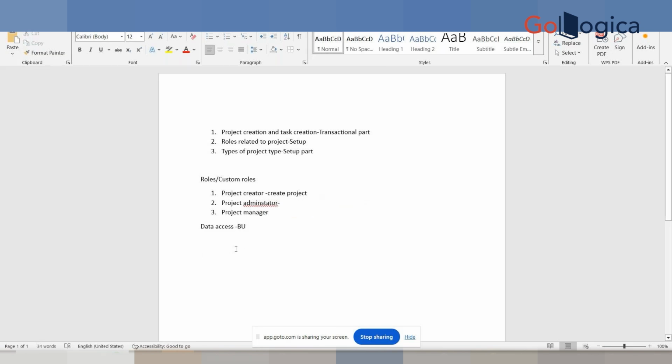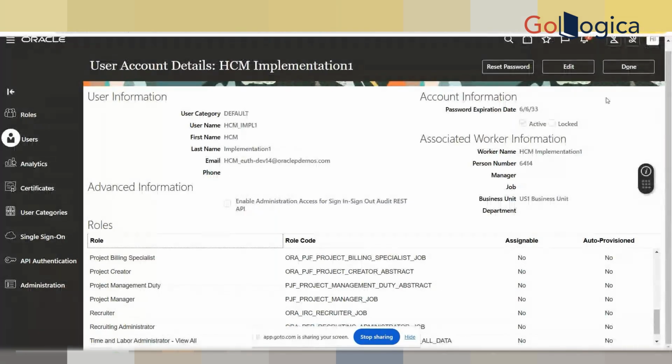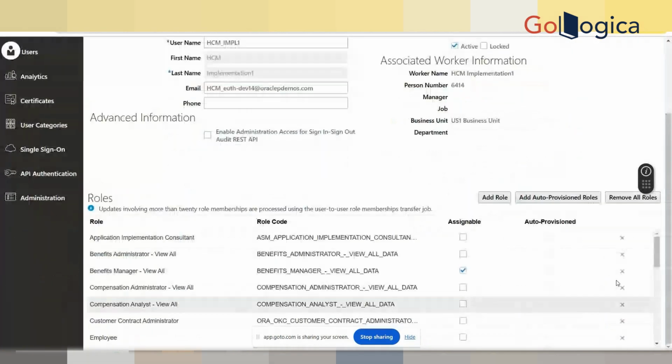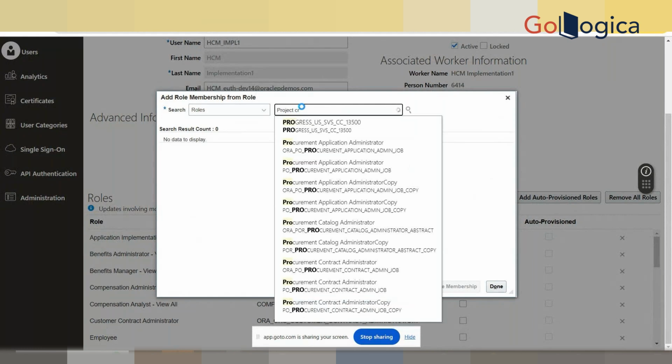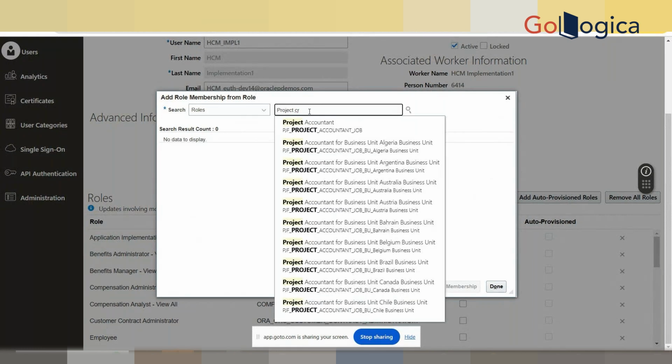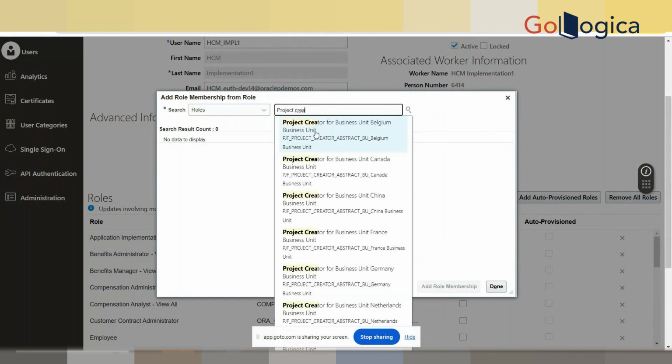Okay. So for now, coming to the instance, we will open that particular user, we will click on edit, and we can click on add role, and we can search the particular role. As we are now familiar with these names, project creator and project administrator, we can directly search that role.